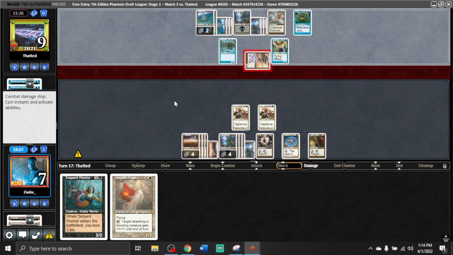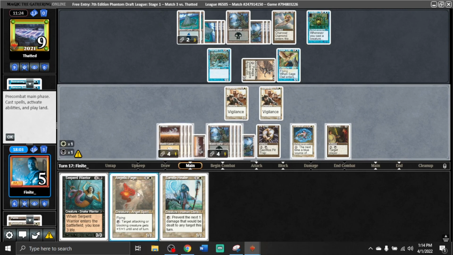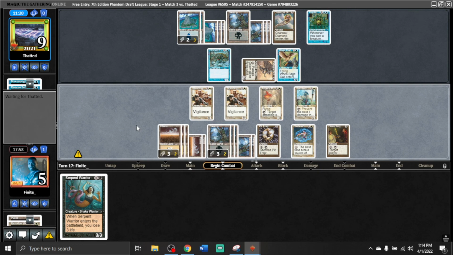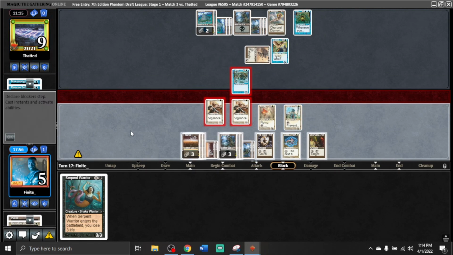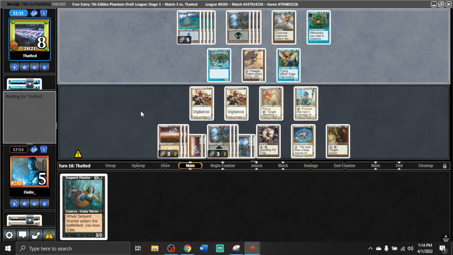At least we have a chump now with the Angelic Page, but I really want to draw something that actually matters. Okay, that does matter for sure. Though they probably just have a creature. Now this blocks and survives. So now, I'm sure they have a bunch of spells because of the Sage Owl, but sucks. I think we're gonna lose. It's super easy for us to lose here.